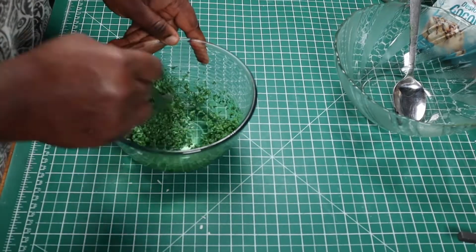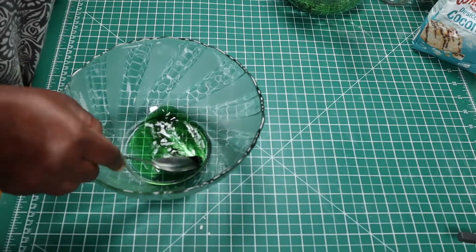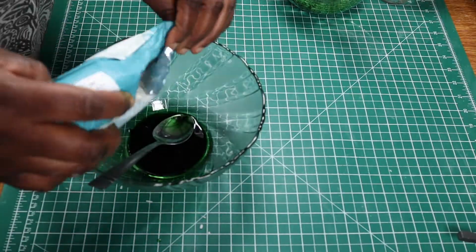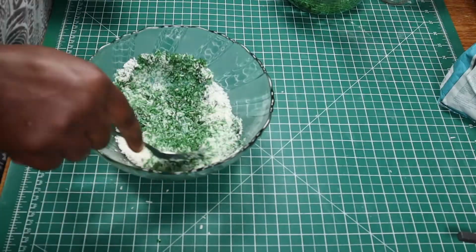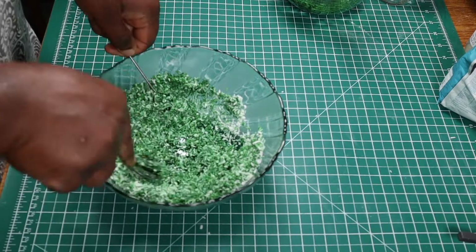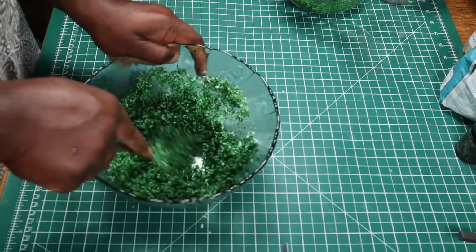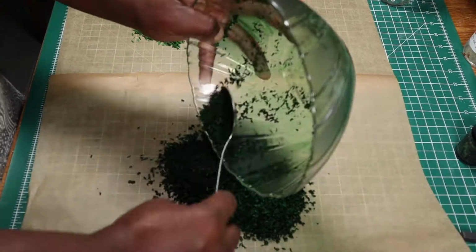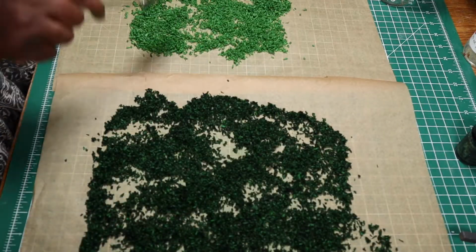I'm going to make 2 batches of this coconut. The first one will be light green, and this second one I'm making is a darker shade of green. So I added a bit more of the green to the color. The quantity of the darker shade of coconut will be more than that of the light shade. Now that I've properly mixed the 2 batches of green colored coconut, I'll spread them out on parchment paper and leave them overnight to dry.